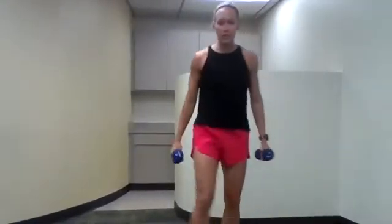Move the camera up. And we'll go into our shoulder tees, 5 each way. Out in front, out to the side, down, and then the reverse. So we're trying to keep our shoulder blades down and back. We've got a nice, strong, stable base where we're moving from. If you're feeling like this is pulling into your neck, try just reducing the weight, especially as you come forward like so.